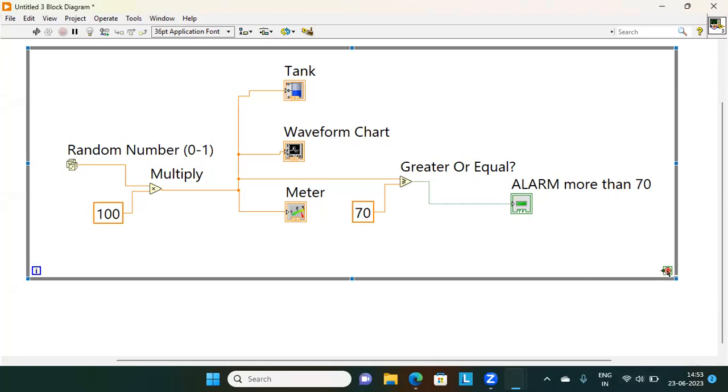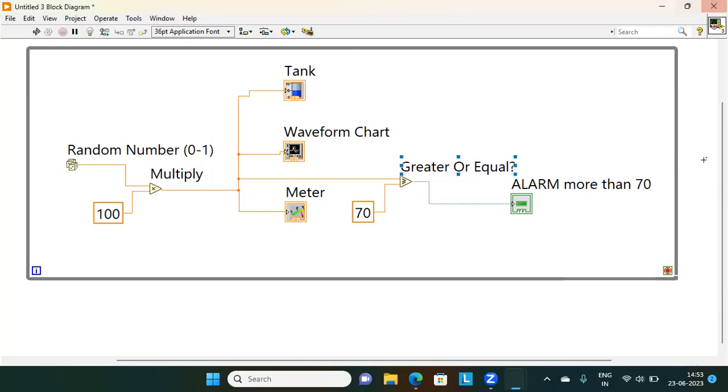You see that at the bottom right, there is a red color terminal. It is called the loop condition. So right click on this loop condition and create a control.